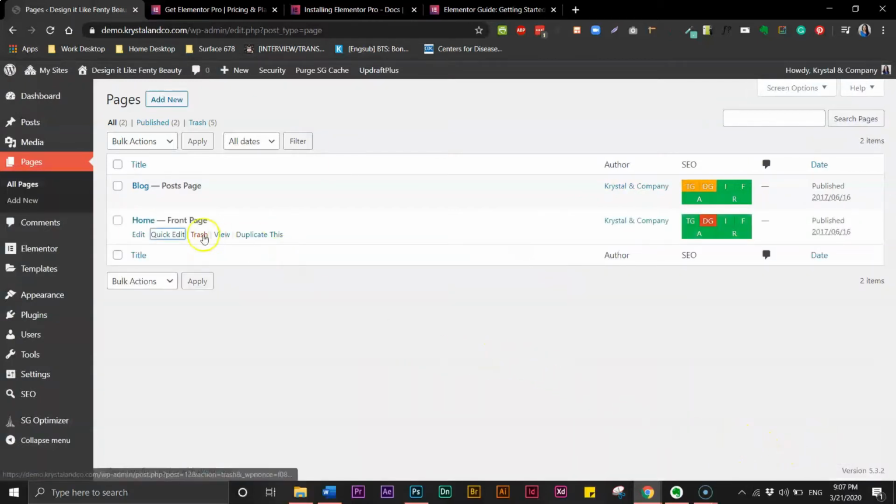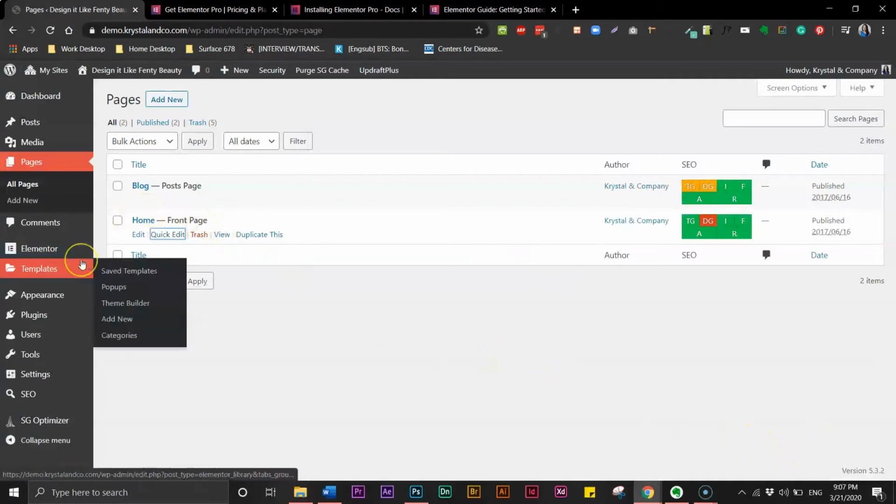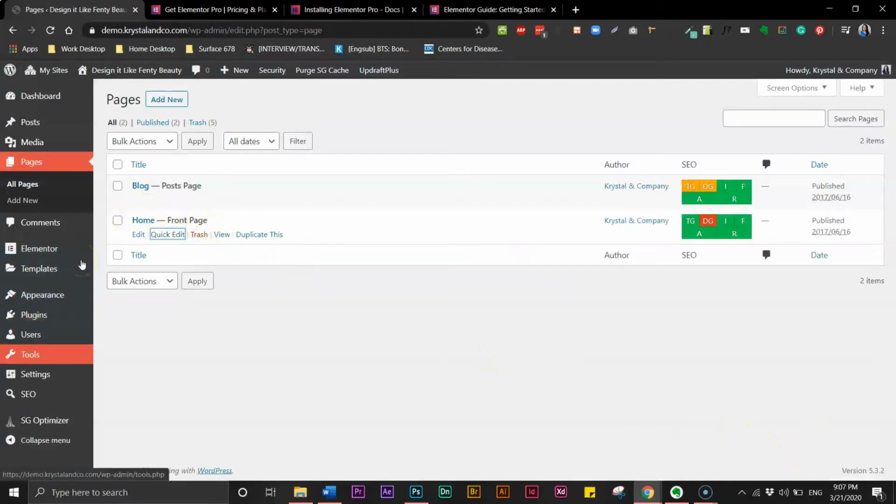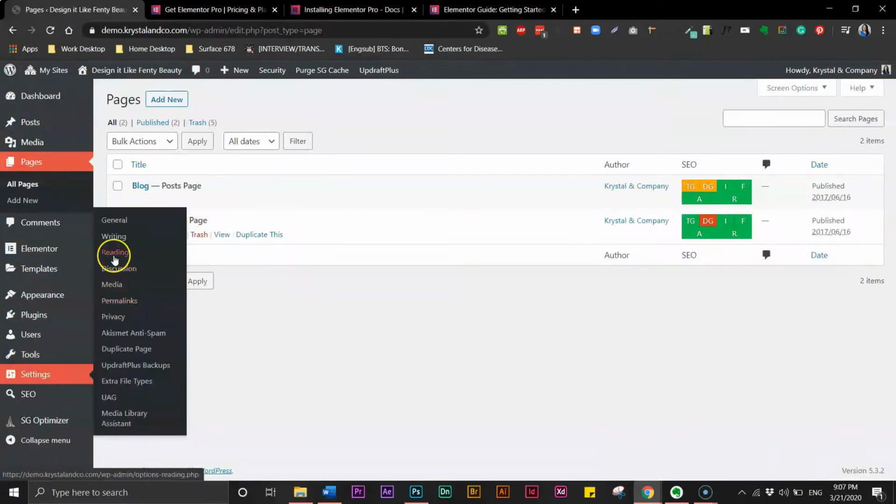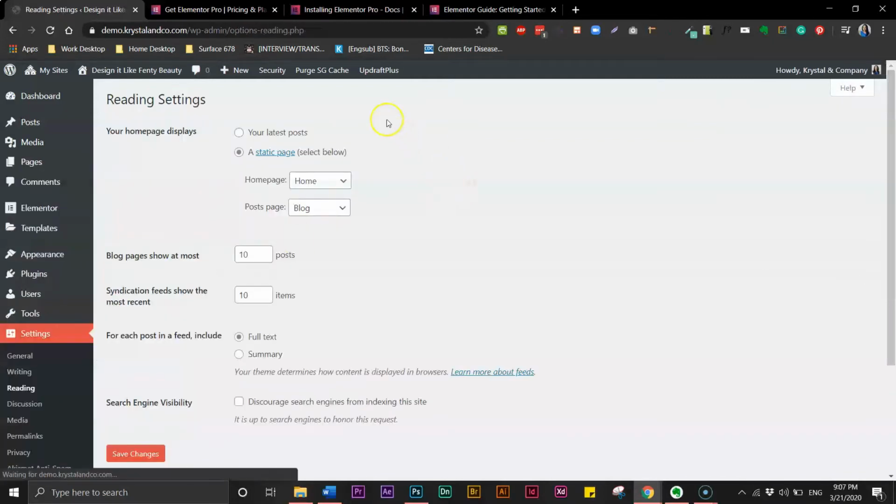And then to make sure that this sets as the front page, you're going to go to your settings and let's go to reading. And on the reading settings, make sure that your home page is set to whatever page it is that you're designating as your home page. Mine is home, and that your post page is designated to blog or whatever your post page happens to be.